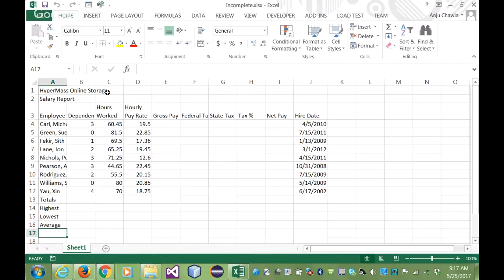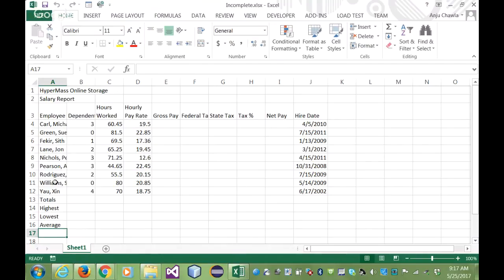I'm always looking for anything extra and I'll give bonus marks for it. It's up to you. Anything new, anything different I see from what I've done in class, you can always fetch bonus marks. You can always make a note for me. I did this extra. And why not? Right? You've done something extra. You have to do something extra to be above the average. Okay, so this is what I've given you. If you see, it's a salary report.